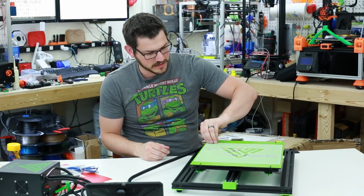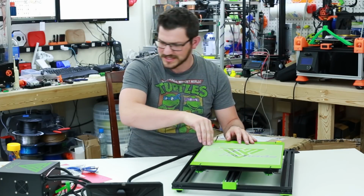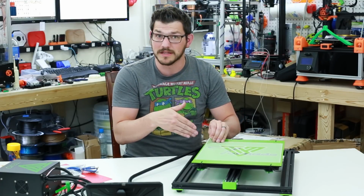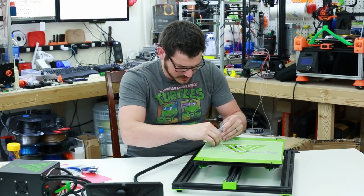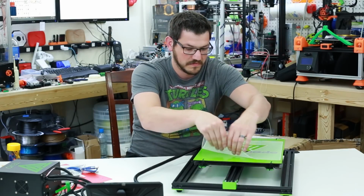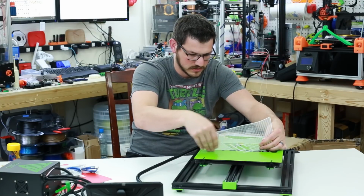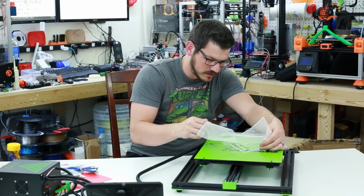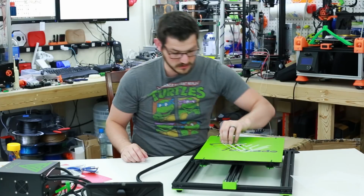And here on the bed is a gigantic test print with a green build plate. I've only seen the red. I don't think I've seen the green anywhere. I have to go back and look at other videos. Some people complain this was hard to get off. So before I go anywhere, I want to see how hard this is to get off with just my hands. And as of right now, it is cake. Some parts are stuck down a little harder than others. So it's going to need a little bit of convincing. I feel like the middle of the plate is stuck on there pretty good.